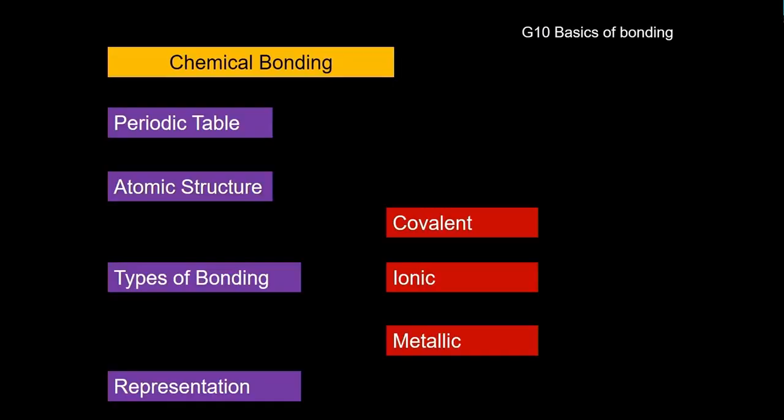We've already discussed quite a bit of the periodic table, and I hope you've realized that being able to use the periodic table is really an advantage. The only way you can get to know it is by practicing with it. Then we had a look at atomic structure, and we spoke about the valence electrons and how they are involved in bonding. They're really important. So we need to know how many of those electrons are going to be shared or given away or taken.